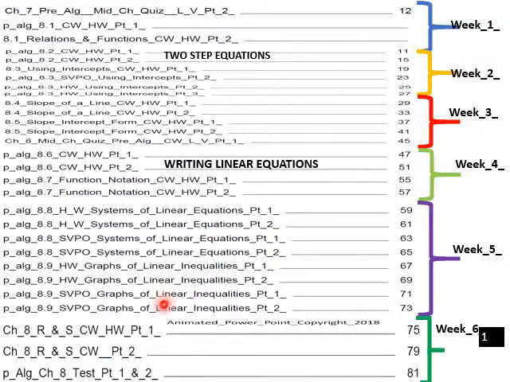And then week 6, we go to a review and summary of chapter 8 with a lesson, part 1, part 2, review and summary of all we've covered in chapter 8. It's a large chapter. Then there's a homework assignment. Then we go into chapter 8 tests. There's a 2-part test, part 1 and part 2 of the chapter 8 test during week 6.